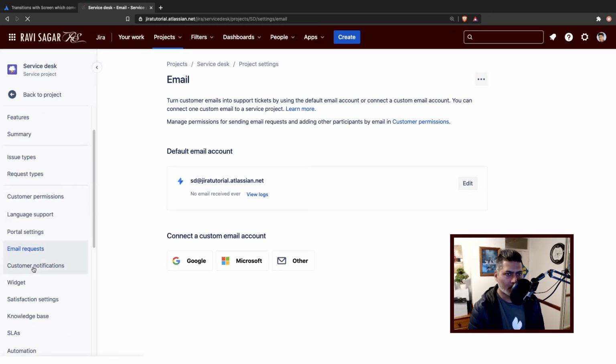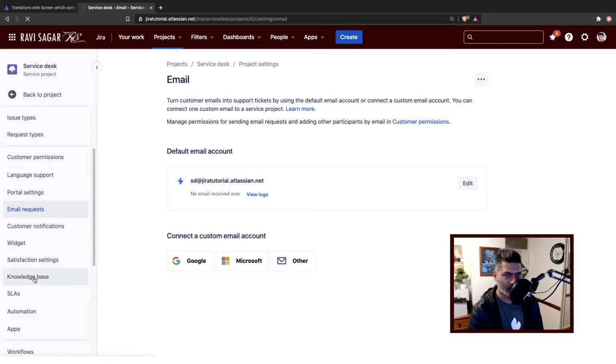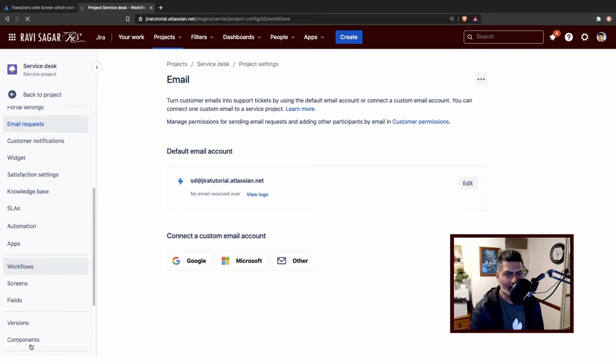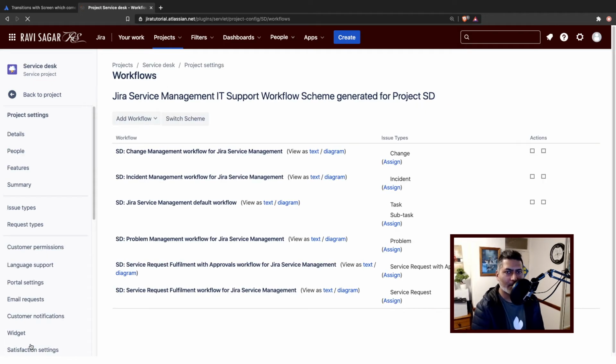So this is not what I want. I wanted to click on the workflow, not the widget or email. Anyways, let us click on it again. So let us wait for the workflows to come, and the one that I want to modify is this one, the service request.